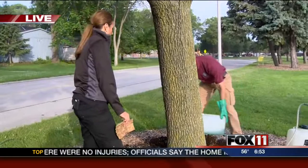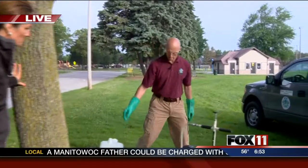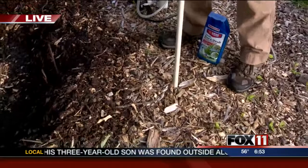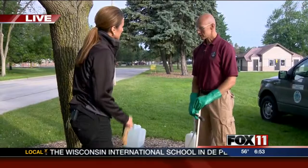As a certified applicator, we actually go beneath the soil. We use the same product, the same active ingredient as what the homeowner can buy, but we can inject it into the ground. We go around with a backpack sprayer and a probe, push it into the ground — so we don't have to remove the mulch or grass. You just inject it, the roots take it up. It's a systemic insecticide, and once it's in the tree, as those little larvae are feeding on the bark, they ingest the chemical and it kills them.